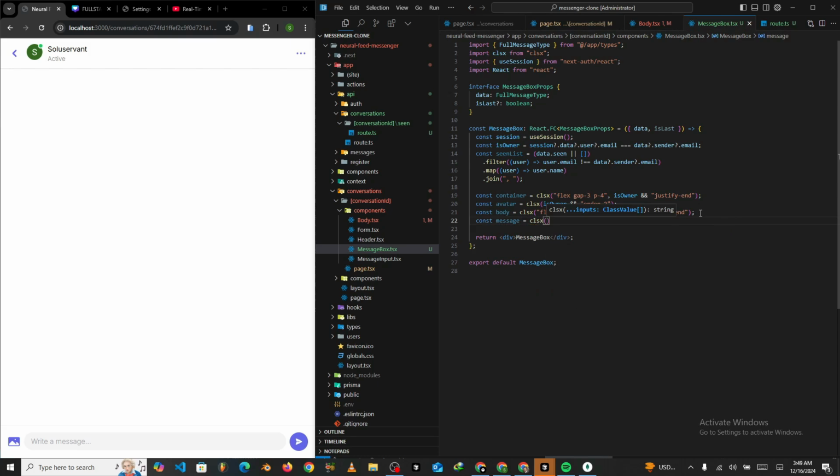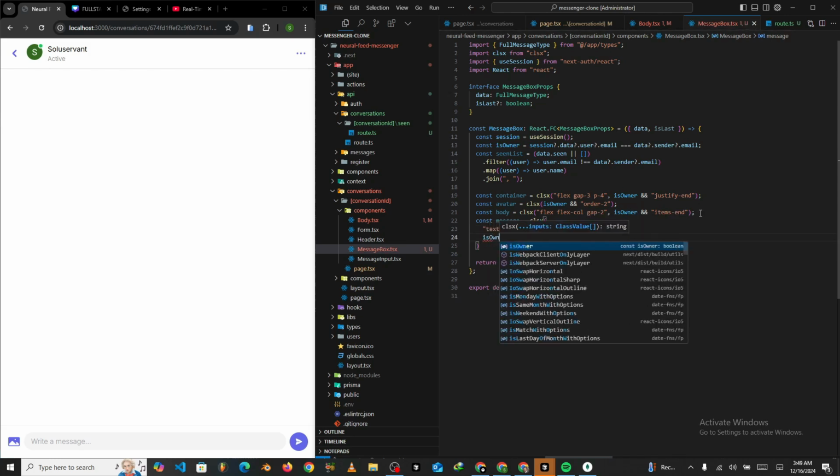Then right after that, you can create text-sm, then w-fit, then overflow-hidden, then we come here and check is owner.